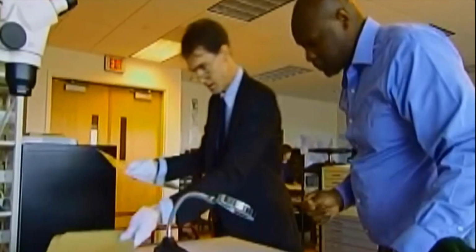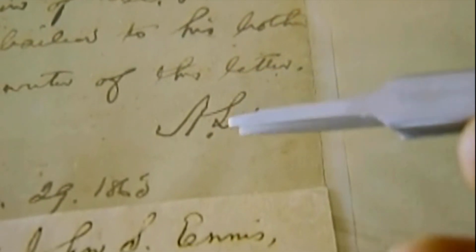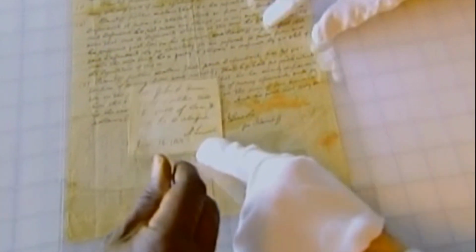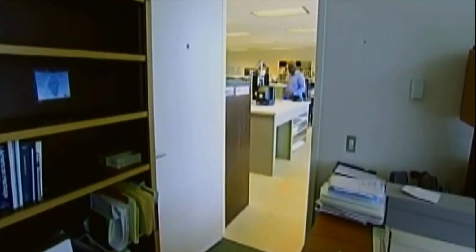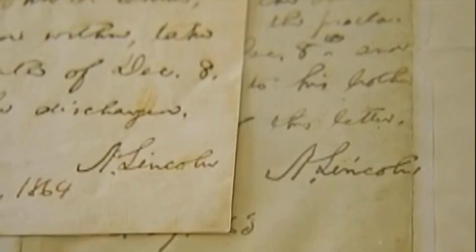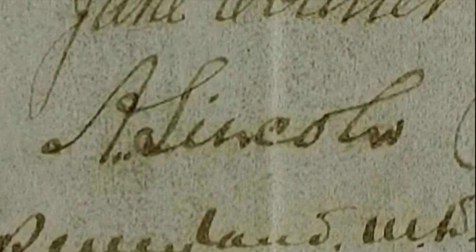Next, James shows me something from their collection, an authenticated letter from the president to an Illinois senator. So this is a known signature. It certainly looks a lot like ours. Then he produces another, longer letter signed A. Lincoln. His ink is good, his paper is good. Okay. The only problem, this third letter is a known fake. This was made in the 1930s, we think. The forged signature is similar to ours, but James can't tell exactly what we have. He explains that Lincoln forgeries began to appear almost immediately after his death. Prices for the real thing motivate forgers today.